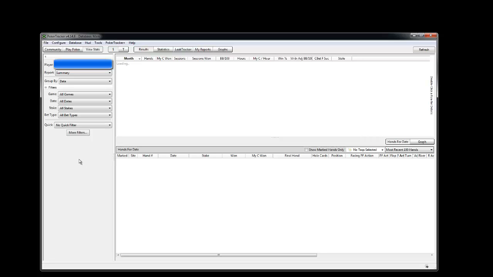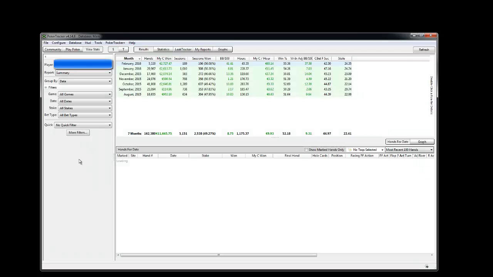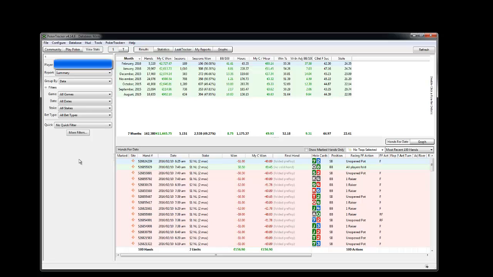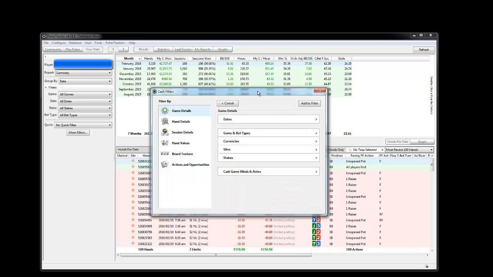And with those combined filters, you can spot all your leaks very quickly. And you don't have to go through the filters one by one. So I will show you another filter which you can use, and then I will show you how to combine those filters, so that you just have to go through one filter, and it will show you all the mistakes that you're making in those areas. So, let's start.